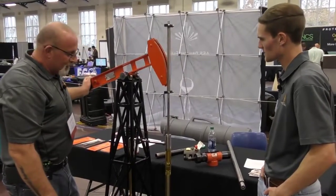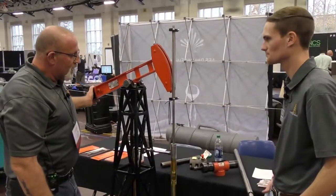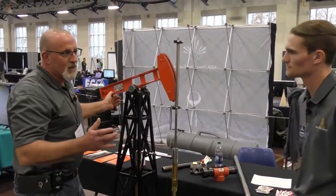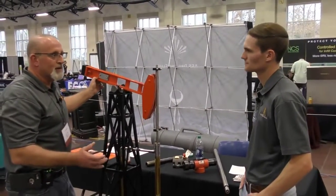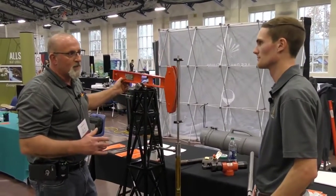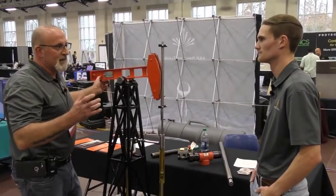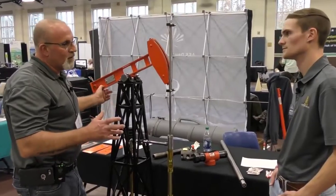So, very cool. Is there any type of particular problems that you can show us that are common with pump jack wells with this model? What we like to see is pumping long, slow strokes. A lot of people have a tendency to go in and over pump their wells. We want to just pump the amount of fluid that the formation's given up. If you over pump your wells, you can create some problems and issues. That gives time for the particulates to settle down on your pumps, and sand is a big issue on shutdown periods and things like that. So we try to pump them long and slow strokes.